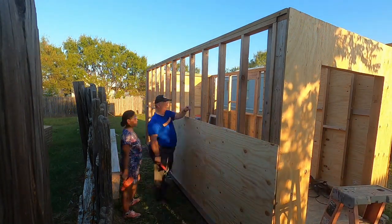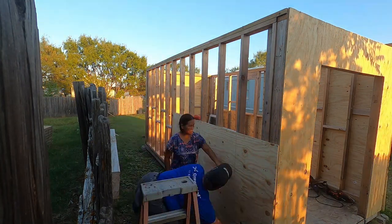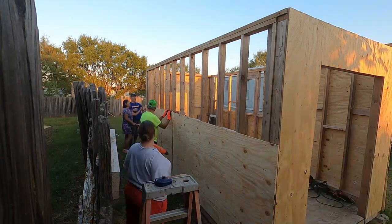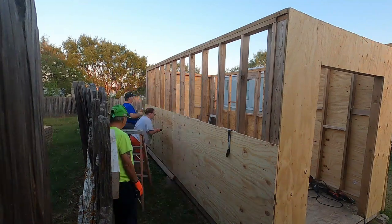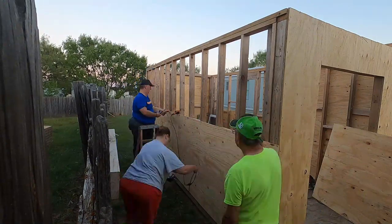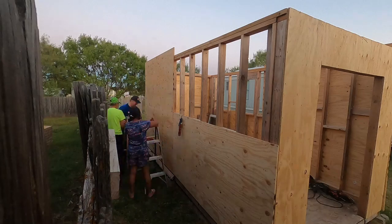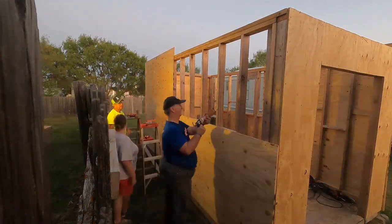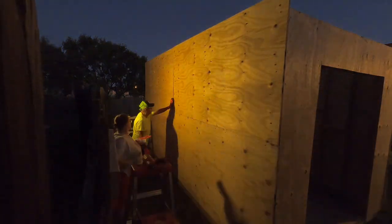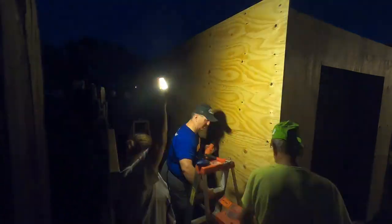This is about the time that I figured out, hey, you know what? I could run a chalk line from the top plate all the way down and get an idea of where the studs would be for the top and bottom two panels. And once again, the sun sets and here come the lights so that we can continue working after dark and get this portion of the project finished up.